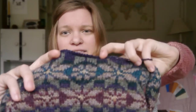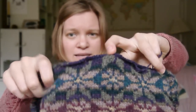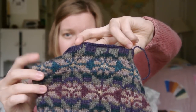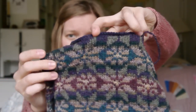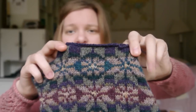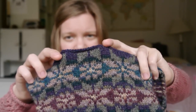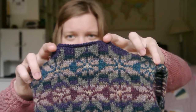So obviously I haven't done the neck band yet, so it's going to want to roll. But I've already seamed the pieces together, and as you can see, when I hold it, okay, so that's where the seam is. So the center back is definitely just a bit higher than the shoulders are. And I wanted to do it as a bind off this time, just because mentally it seemed easier for me, because that way I could switch colors if I wanted to. I ended up not doing that.